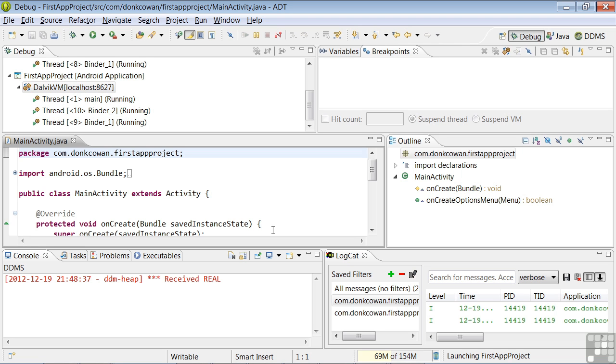And you can now use the debug perspective to debug your app on your real device just like we did on the virtual device. One of the biggest advantages to being able to debug on a real device is to be able to see exactly what your app will look like and perform like as the real user would see it and use it. The emulator is very good at simulating devices, but you should also test your apps on real devices with real users.